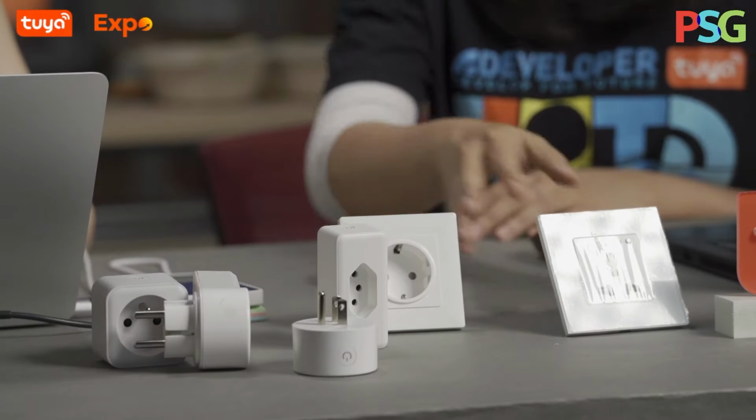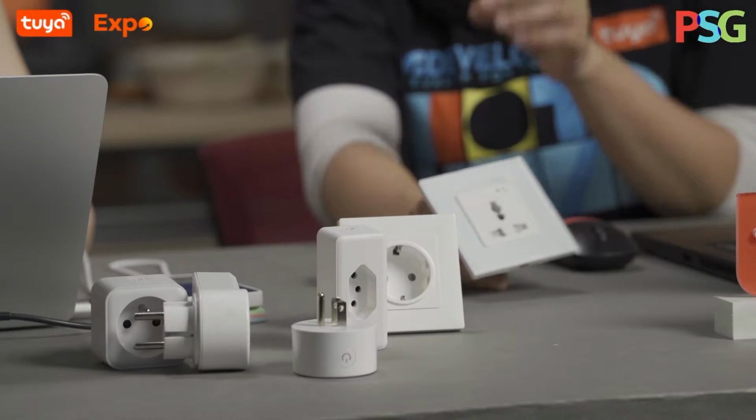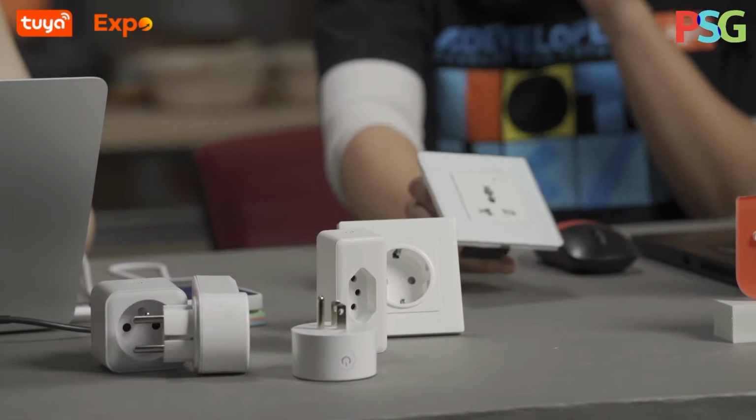So the change is made from small places and a small step for Tuya Smart. Huge difference in your home. I'm just making it up.